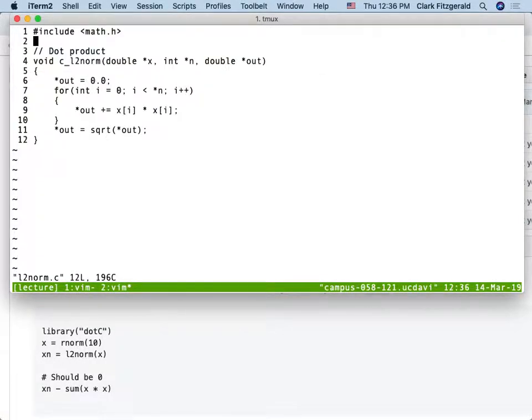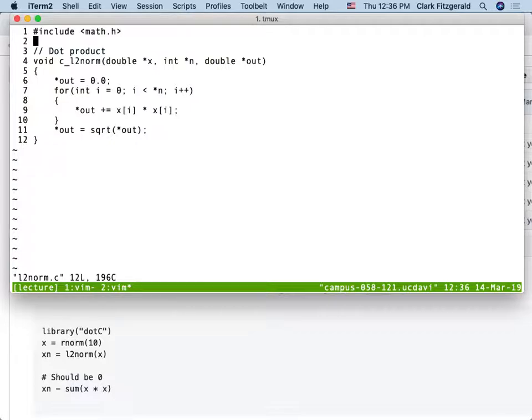Okay, so here, this is C code. We're including the math header so we can get a square root function from C. But now we see a signature that matches what we wrote inside the R function. And it needs to match it positionally and by all these things. We start out by initializing our sum to 0.